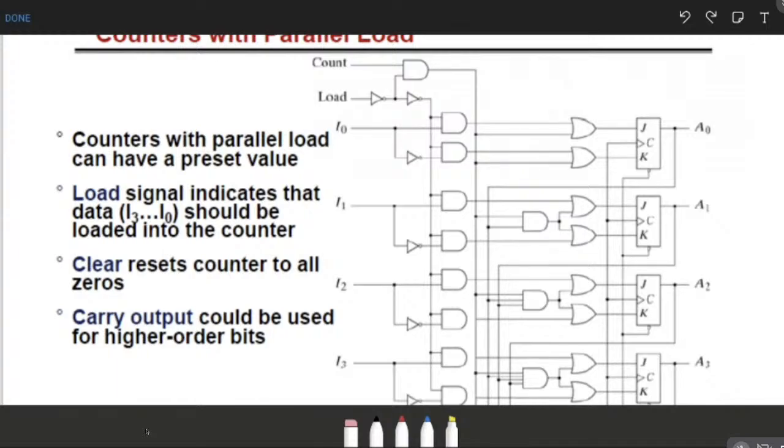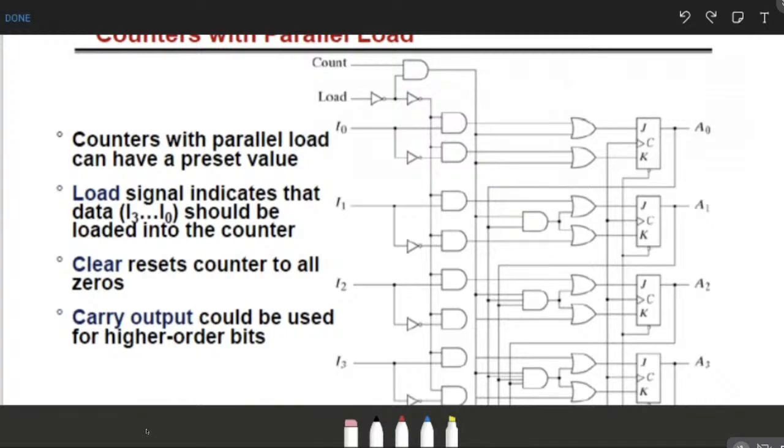If load is 0, then it is simply a memory state. No change will happen, even if the clock keeps oscillating. Even if you get positive edge triggers, nothing will happen. Memory state only will be there if load is 0. If load is 1, then you will get new inputs. They will overwrite your old values. So A0 will be replaced with I0, A1 will be replaced with I1, all that's fine.